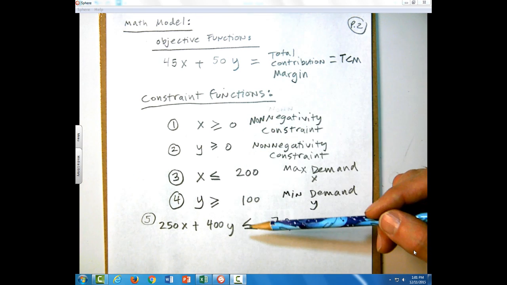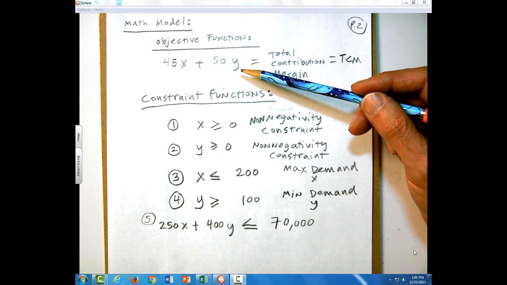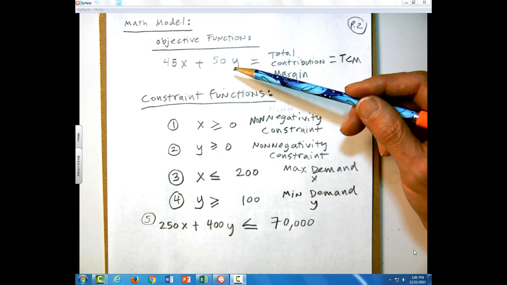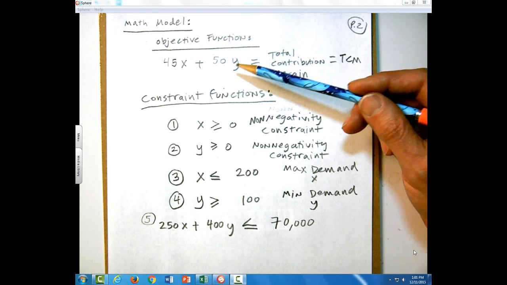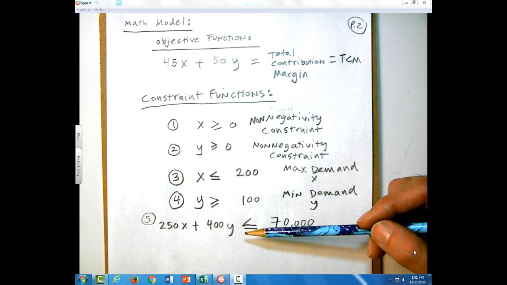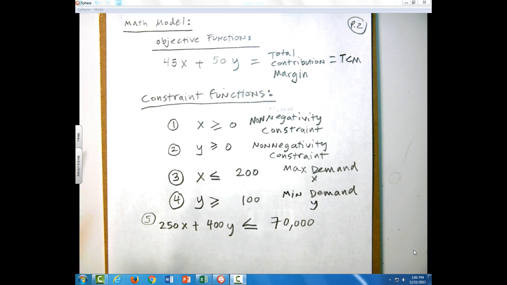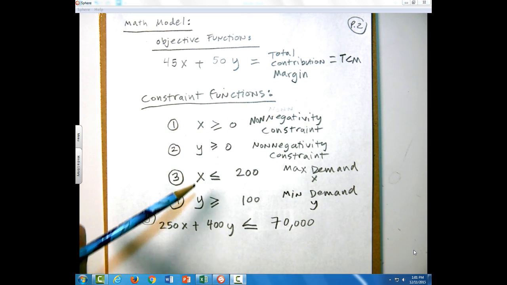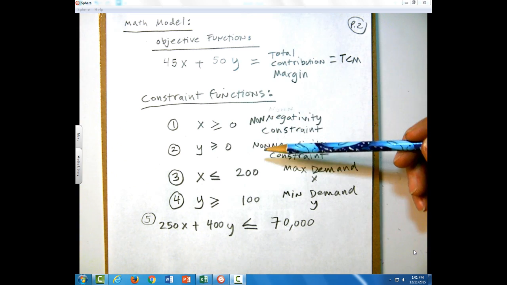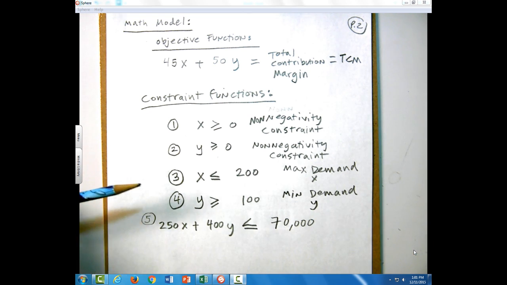All 5, those are going to be the constraints that will limit the objective function. So when we do our linear algebra in graphing or Excel Solver, this equation will try to be maximized given all of these constraints. Now there's something important in the way I've arranged these. On the left is the actual function, and on the right is the actual constraint amount or limit. That's important, that there's the left and the right.